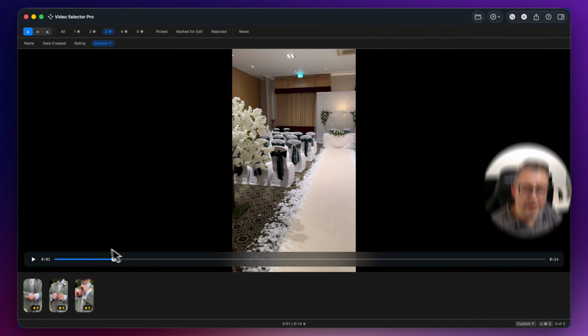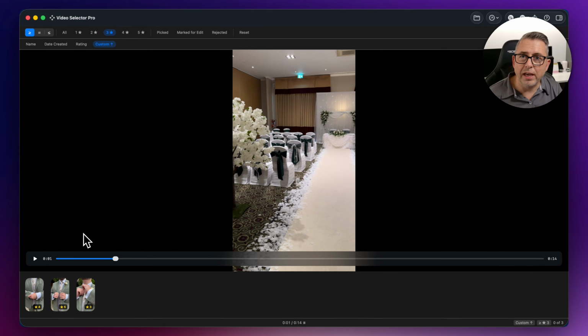So one really great use case for Video Selector Pro is as a culling tool. If you are a videographer or a content creator dealing with lots and lots of clips, this application makes it really easy to narrow down to the clips you only really want to take into your video editing tool.